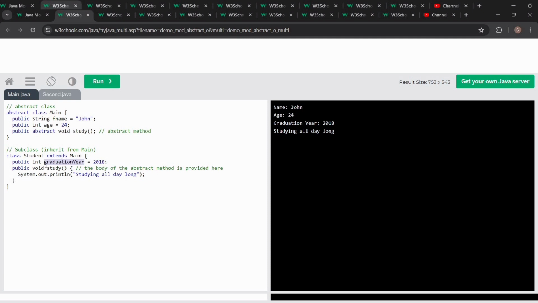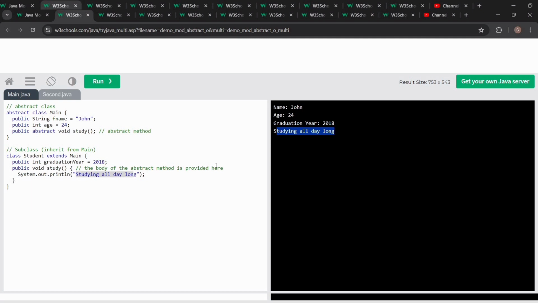Now public int graduation year, here we have given. Now for study, we are giving the body, like public void study, which prints studying all day long. So now how it will get printed: name, then age, then graduation year, and then studying all day.